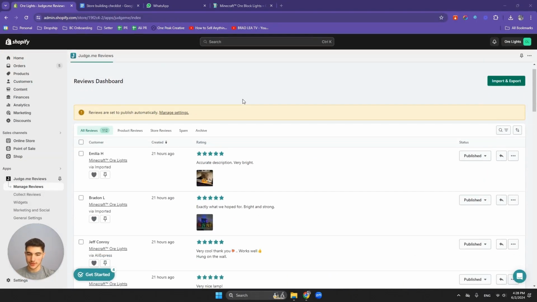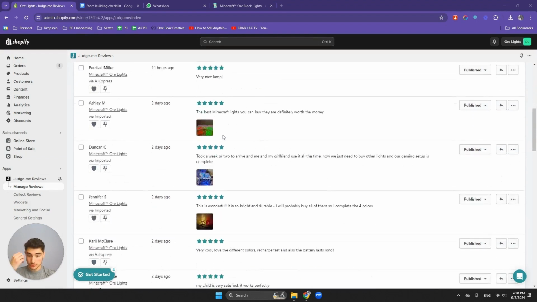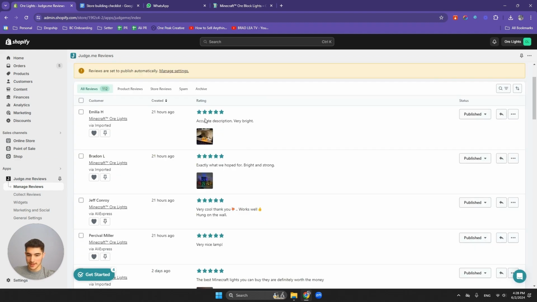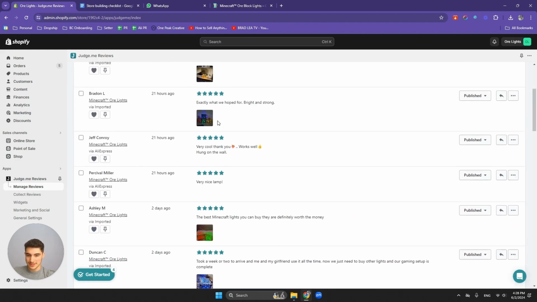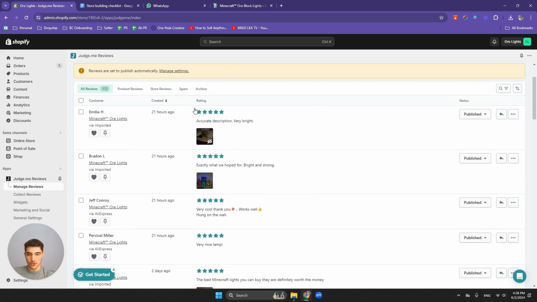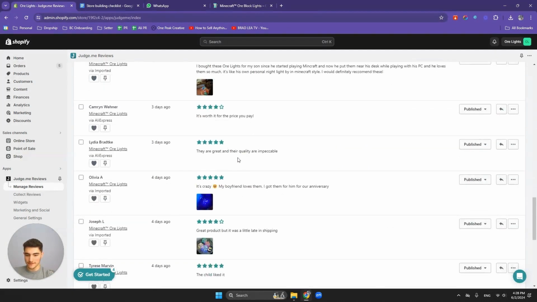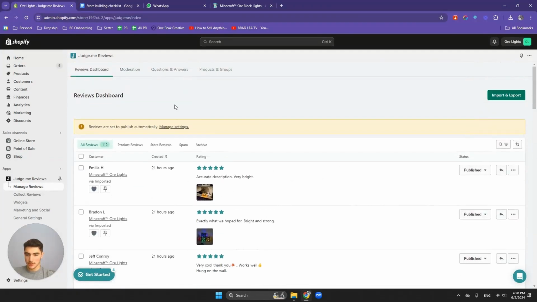Now that it finished loading, you can see here our reviews. This picture is the review that we actually made and it's imported correctly. Accurate description, very bright. These are the top ones that we chose. Remember the orientation or the direction we put them in? This is important. Awesome. All of our reviews looking good.